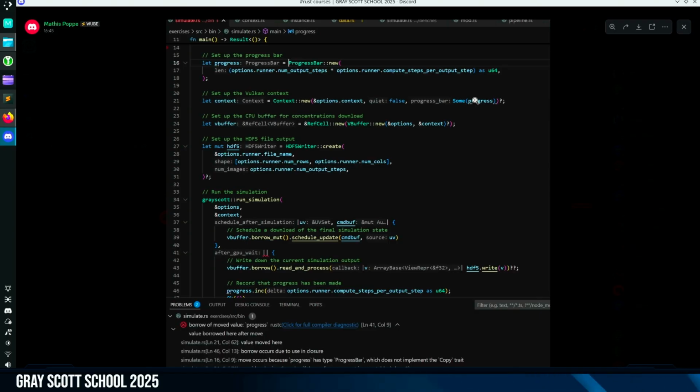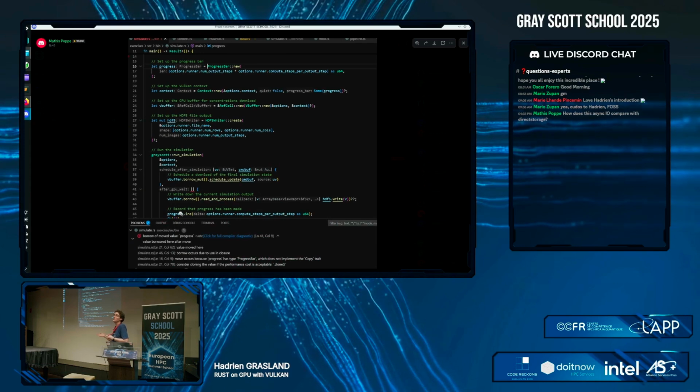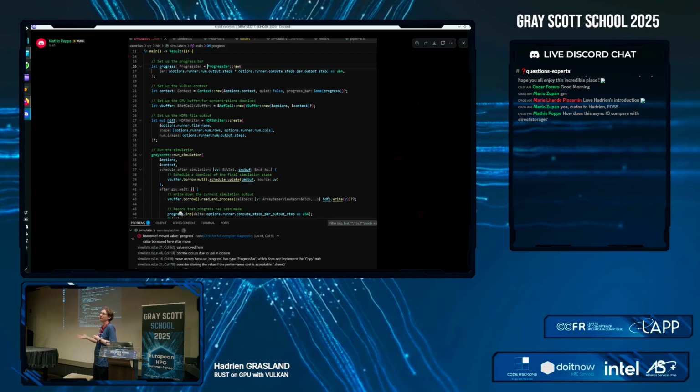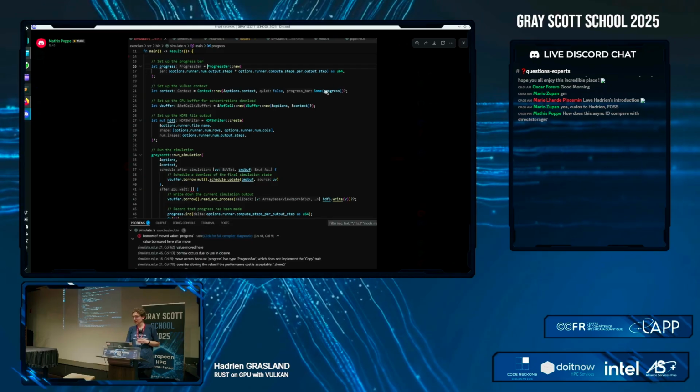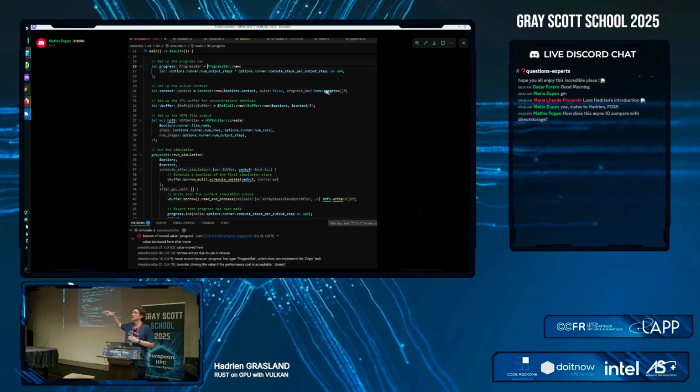But here, after moving it, you're trying to use it again in this callback. And that doesn't work. In C++, it would be called use after free, or use after move to be more specific. We don't have use after move in Rust. It's a C++ and C specific feature. So what you need to do here is simply to remember that progress bars are reference counted and clone this progress bar here. So you send another reference to whatever code needs it, and then your program will work as intended.